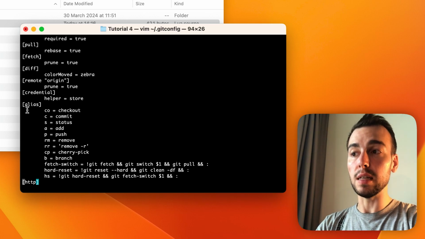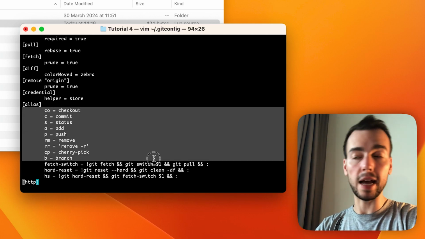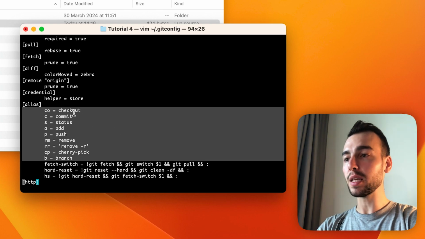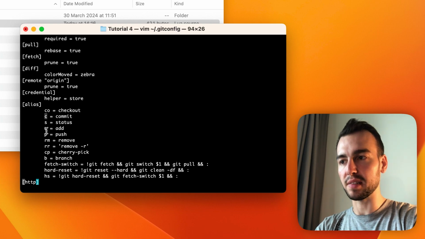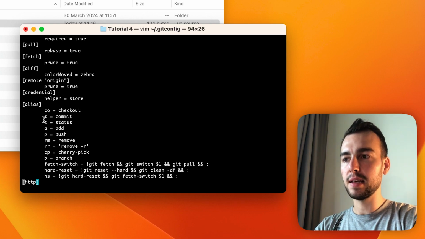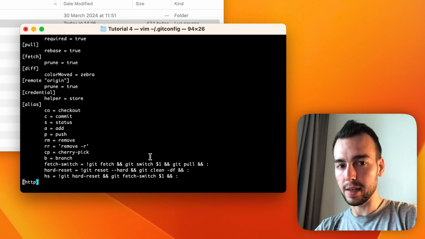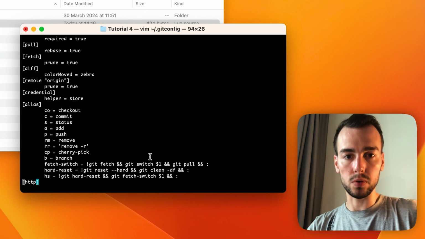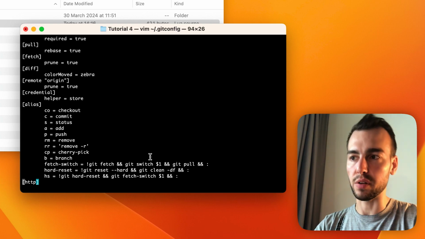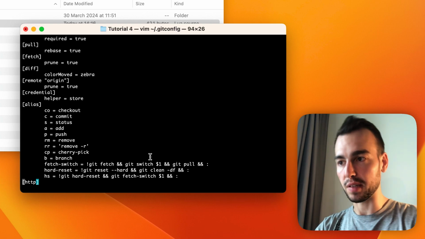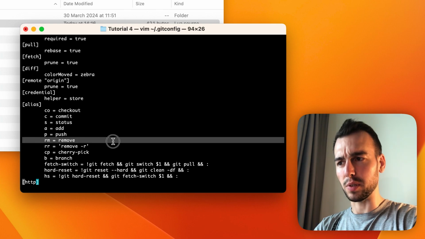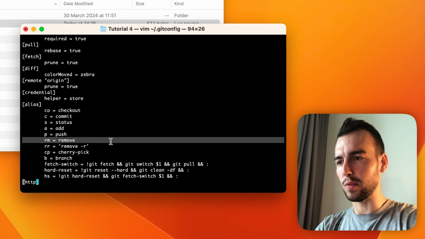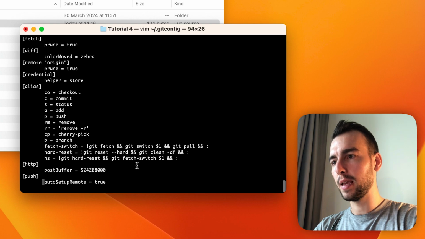Now, I also use these, which are aliases, and you can add your own if you want to. They're very useful because, as you see, every time I type in commit, I actually just type in C, A, S, like for status. Status shows you where you're at in the local system, whether you've added files, whether you've removed files, whether files have changed. Remove, this isn't a real thing. I tried typing in remove and it didn't work, so I think I've got to remove that.